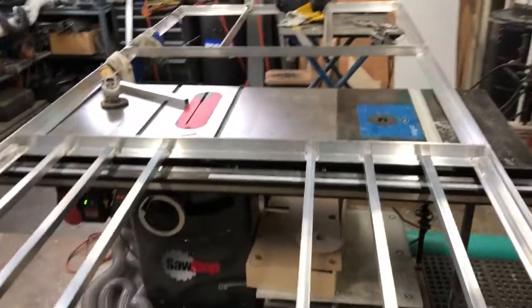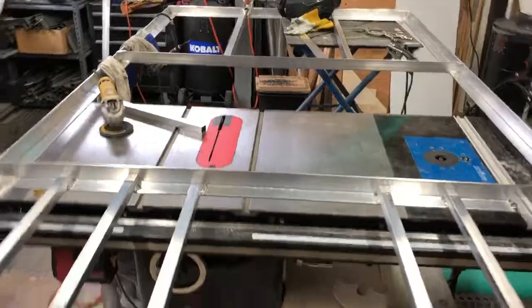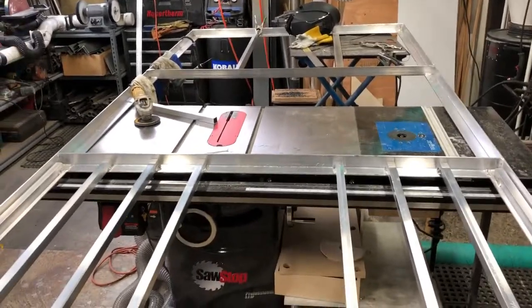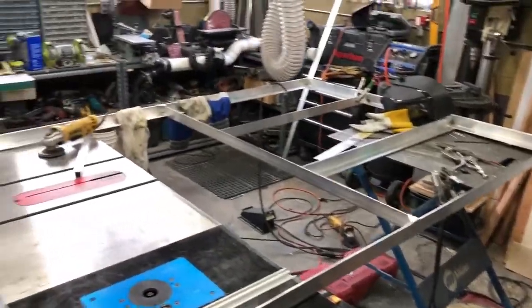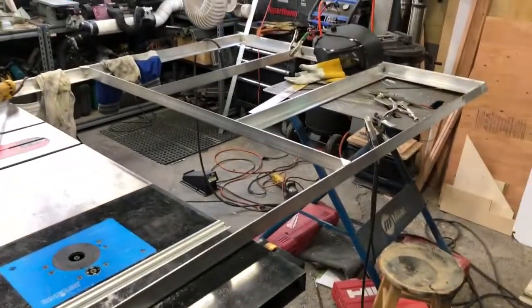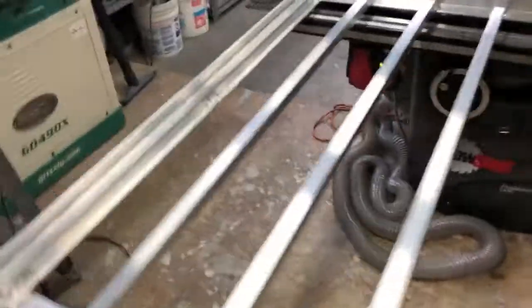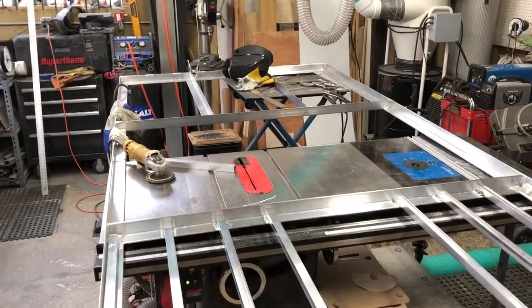The reason I did it with aluminum is this. It is freaking light. Lifting this with one hand. When I ordered the metal, they said it was about 70 pounds of metal, and I've used it all except for a few scraps. So my guess is it's around 65 pounds, which is kind of insane for an 11-foot long rack. 11 feet by 6 feet, 65 pounds. If I made that of steel, it would have been at least several hundred pounds, my guess. So that's good because I don't want my van to get too heavy and have low gas mileage. It's already pretty bad with the gas mileage.